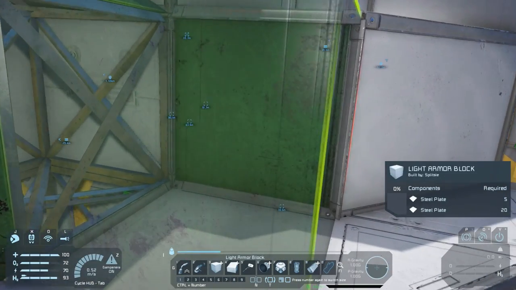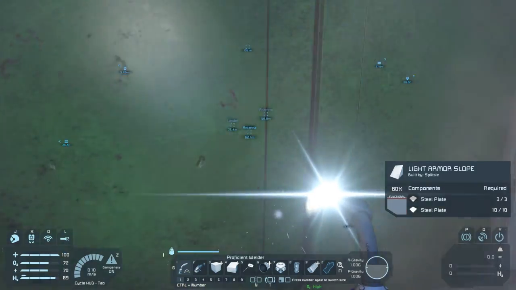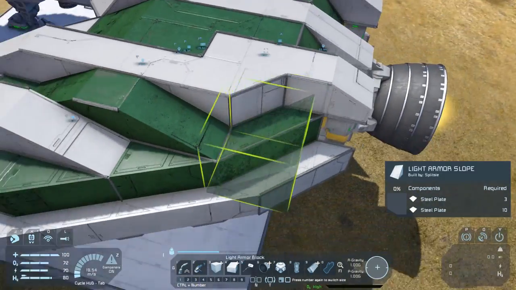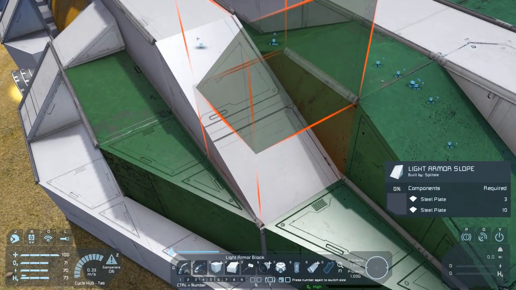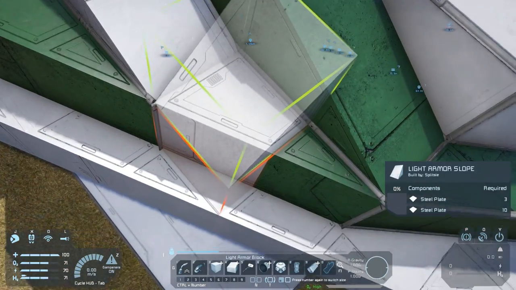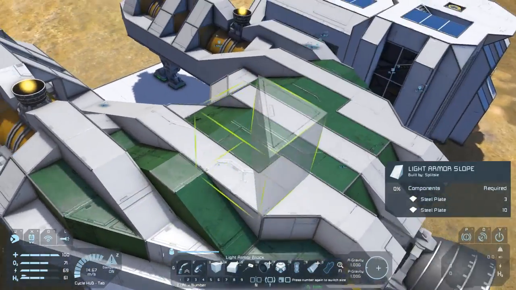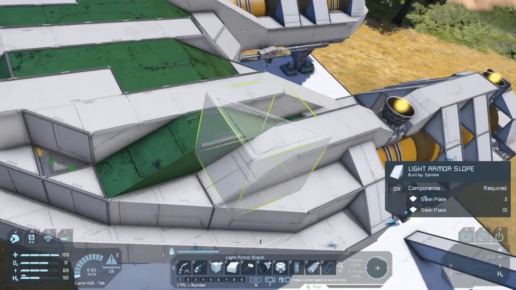Unfortunately, with the colouring tools, sometimes you won't be able to get at a block, even though you can see it. So we'll have to grind down certain bits and pieces here and there so that we can get at those blocks, and then just replace them. It's a bit fiddly and a bit annoying. If you're colouring a large area, you can use that shift middle mouse button, and that will get into those blocks. But that's not always the best solution.